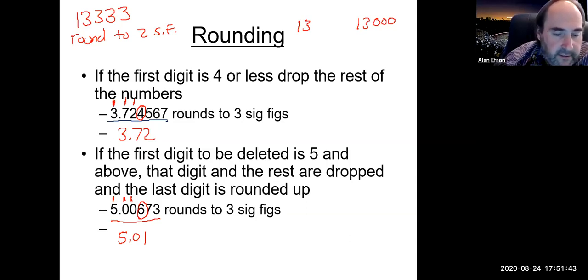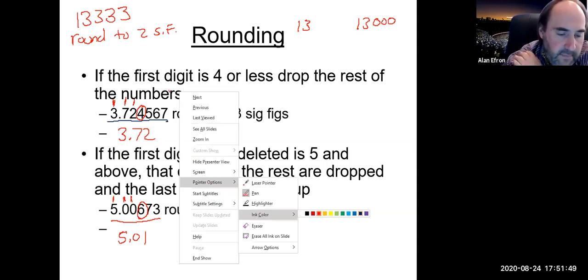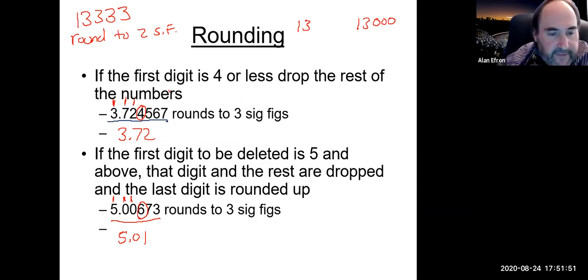So if we're going to 2 significant figures here, we're looking for, starting at the left here, that 2 numbers would come to here. So here we're looking at this guy, and we would not round up in this case, right? Because it's less than 5. So we could drop the last numbers.